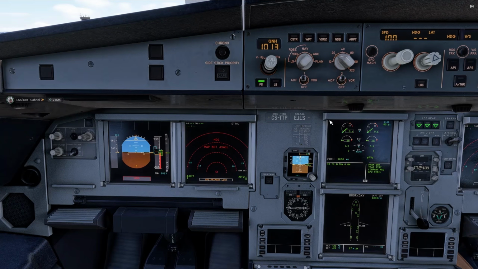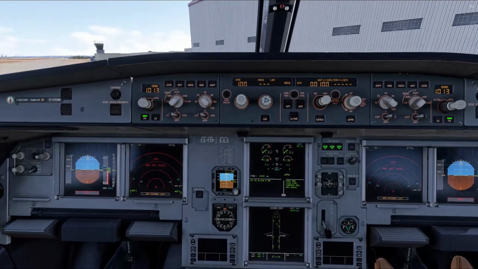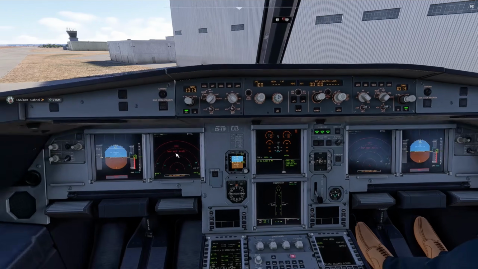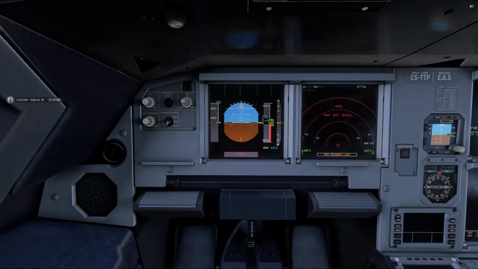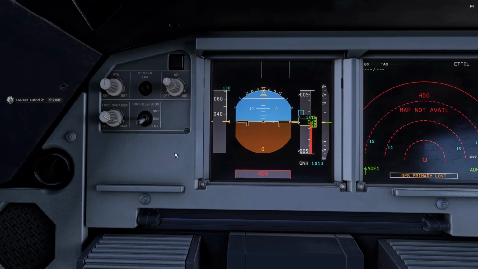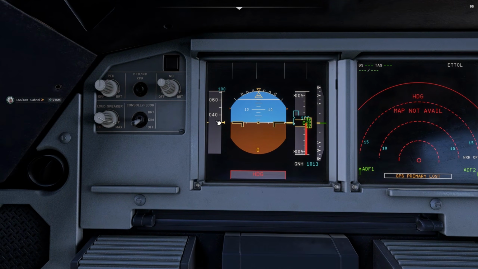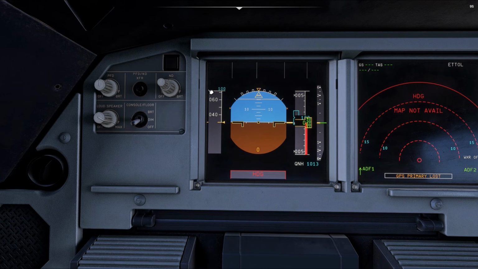Okay, well, this is the autopilot display, and next question is, in this PFD, which is the metric that is used to scale the speed?